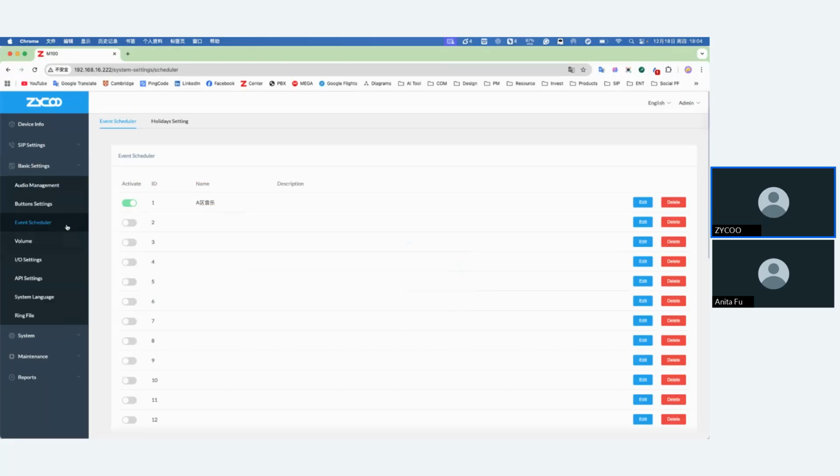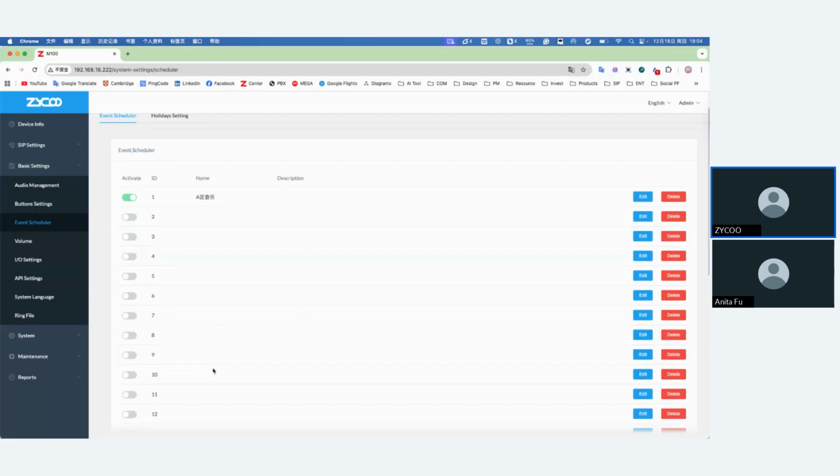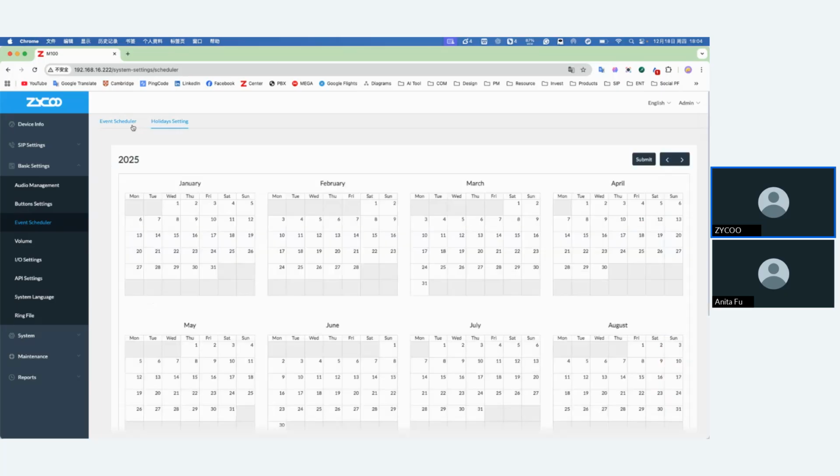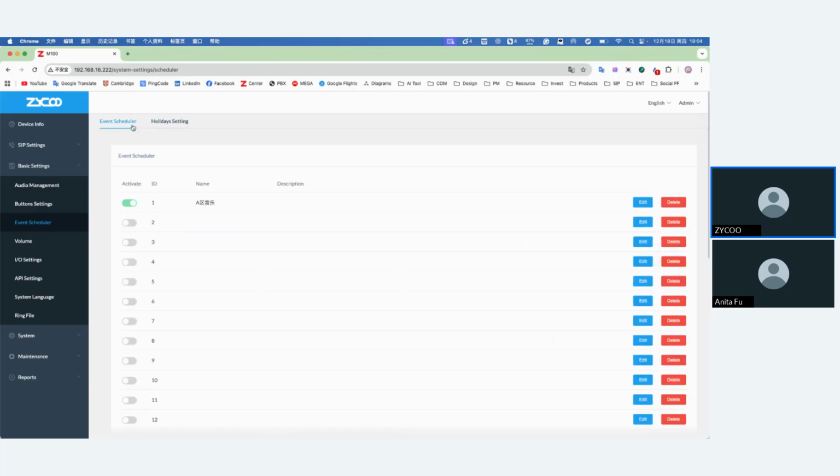Okay, next I will show you how to use the event scheduler feature. The event scheduler will allow you to automate actions for up to 30 schedules. And you can just go into the basic settings, event scheduler page to create or delete the event scheduler, and we also provide you the holiday settings. Okay, let's create a new event scheduler now.